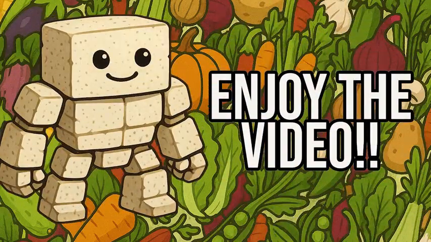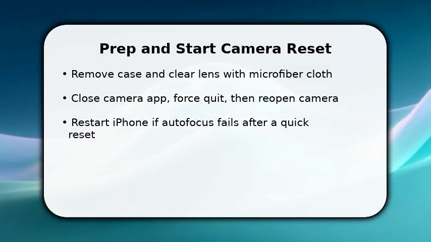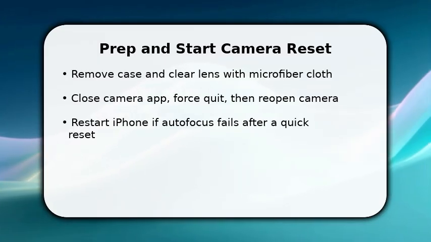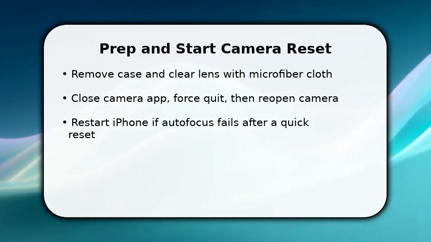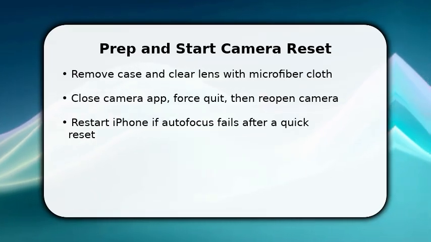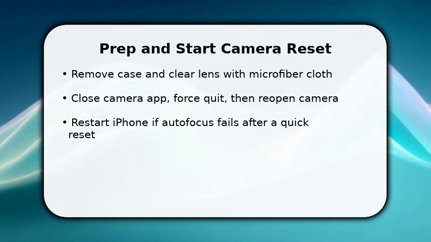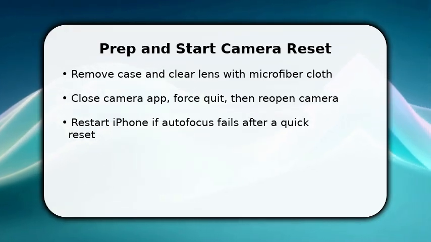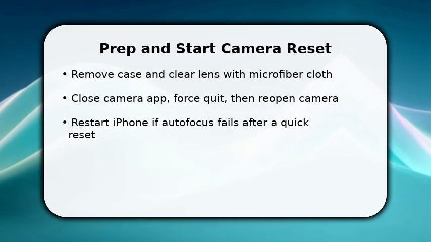Please enjoy the video. You'll begin by removing any case and wiping the lens because dust or obstruction is the most common cause. Use a microfiber cloth in small circular motions. Once done, close the camera app fully by swiping it away and reopen it to force a fresh autofocus cycle.